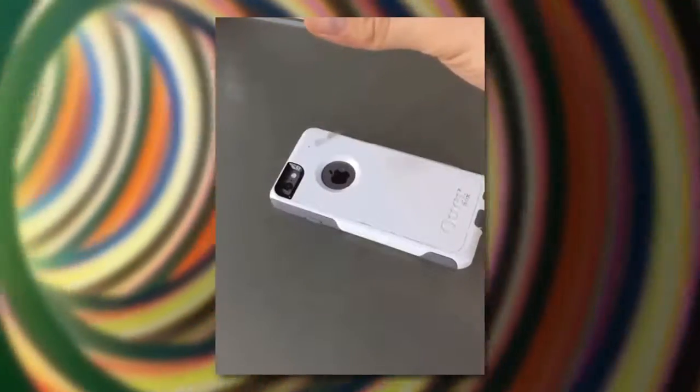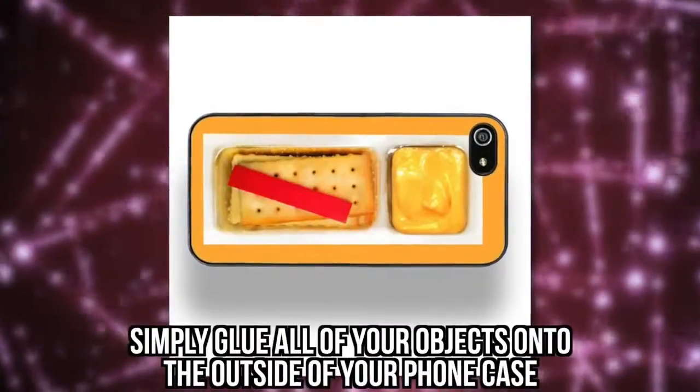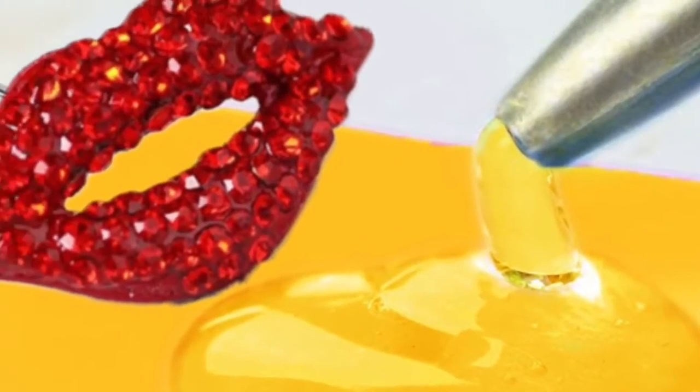Before you dive into gluing anything on permanently, it's smart to lay out the objects on your case, just to get a feel for what kind of design you want to use. Once you've made up your mind, simply glue all of your objects onto the outside of your phone case and wait for them to dry. Once everything is completely dry, you've got yourself an incredible, personalized phone case.